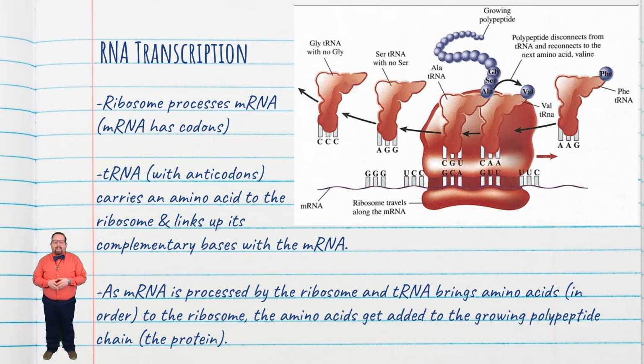Our messenger RNA has taken the message from the DNA's genetic code, transcribed into RNA language, and is now processed by a ribosome. As it's being processed, each codon in that mRNA gets paired up with its complementary anticodon in a tRNA molecule. As this happens, the transfer RNA molecule carries over an amino acid, which then forms a peptide bond with the previous amino acid that was carried over. This creates a polypeptide with a particular sequence of amino acids, which, as you know, is simply a protein.